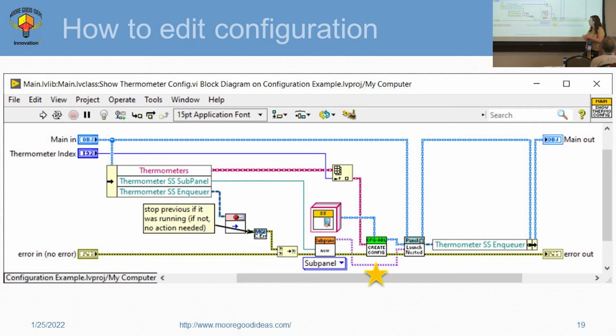Remember the same thing that we were doing before, only this time I'm saying it has to be a setup screen. So I'm taking the same configuration for my thermometer, but instead of saying give it to me as a thermometer, I'm saying this time give it to me as a thermometer setup screen. So instead of giving me the actual object that can do the operation, it's going to give me the actor that can just show the setup to the user.